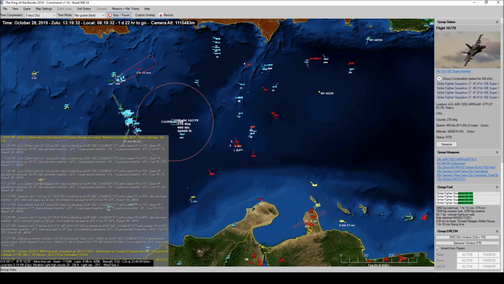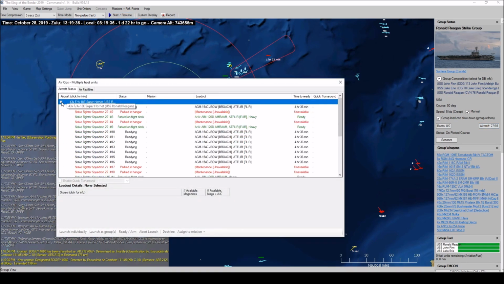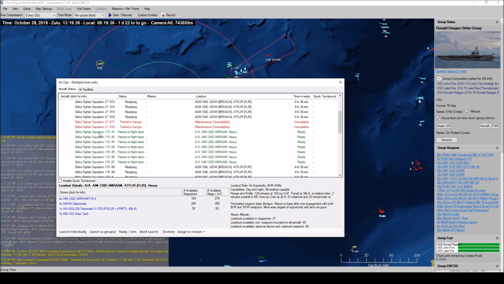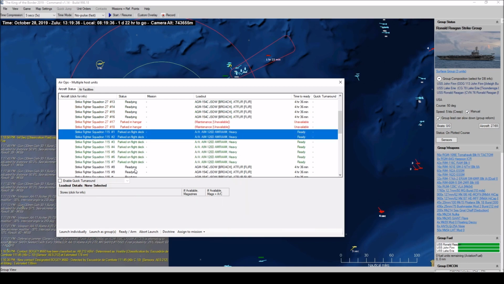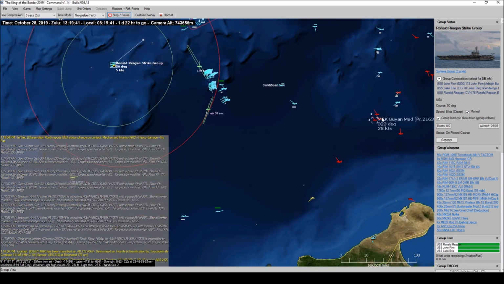Actually, yes, that's going to be a problem, isn't it? We need more aerial warfare capabilities. Launch 2 more. Launch 2 Super Hornets from the Reagan. We need to sanitize the area of fullbacks. Looks like they're on their way towards our Hawkeye.